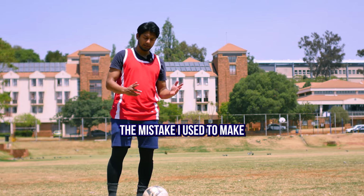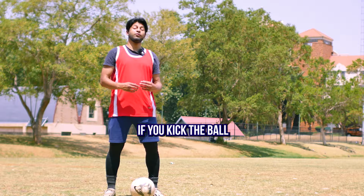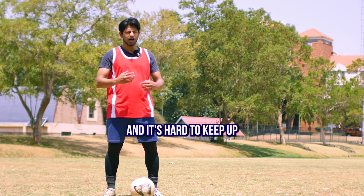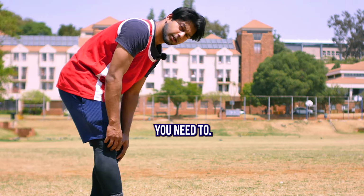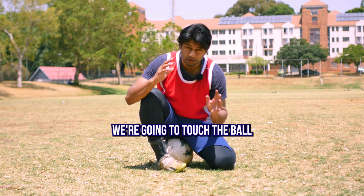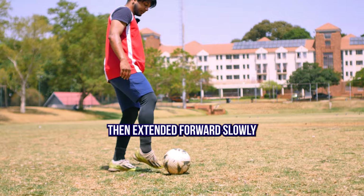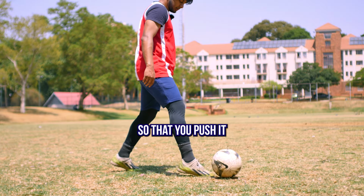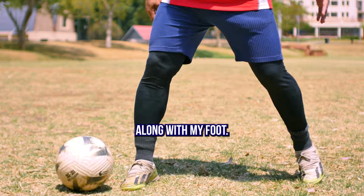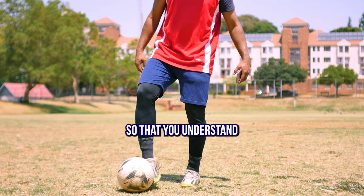The mistake I used to make was that I would kick the ball and then chase after it like a dog. No control. If you kick the ball, it moves too quickly and it's hard to keep up. So instead of kicking it, you need to push the ball. First, angle your foot inwards like this. We're going to touch the ball in any part around this part of our foot. We will bend our knee and then extend it forward slowly so that you push it. So see how the ball rolls along with my foot, which is very different from when I kick the ball away. Practice this for a while so that you understand how it works.